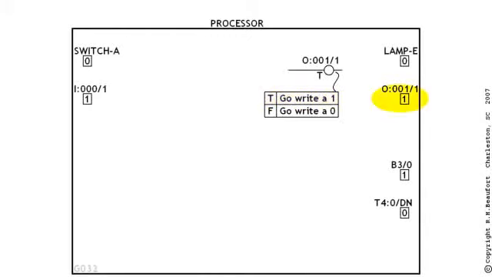Get ready, and now watch the processor go to the bit, and once he's there, he writes a 1 into the box. Since a new 1 gets written on top of an old 1, you won't see anything happen on the screen, but the writing action does occur on every pass through the ladders. That's several hundred times a second. And now the processor is finished with the OTE for this pass through the program.